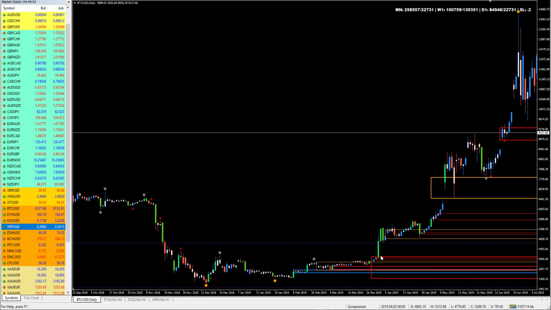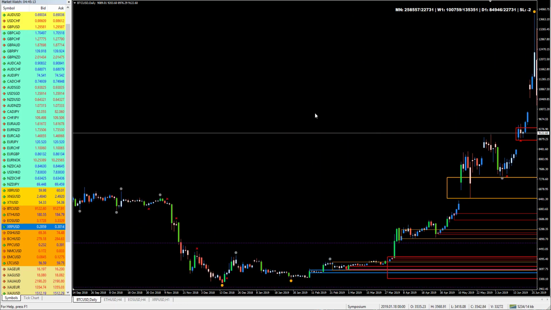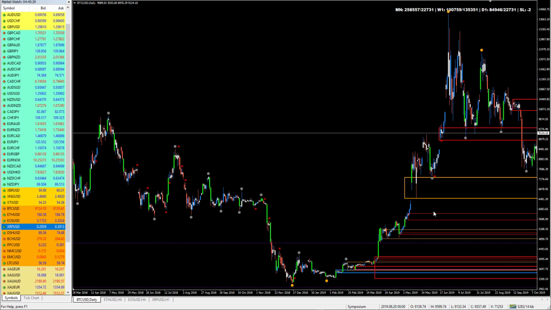So we have a couple of areas to watch, and the reason this one is interesting to me is because we have black space since its creation. So price has not been back to this price point here, this area of value. So this is still to be rebalanced. We also have another one here, and this one here is responsible for moving this, because the origin, we had price kind of moving higher, and price moved away from here. We have black space from here into the future. We have black space here as well. And so from the point of this gap being closed, this is also a window of opportunity. This is a window of value at about the base of this area, so just around here. So we have two areas to watch for Bitcoin. We have this one, we have this one. And so I think those are very interesting areas.